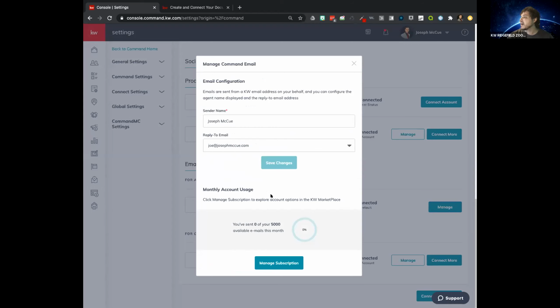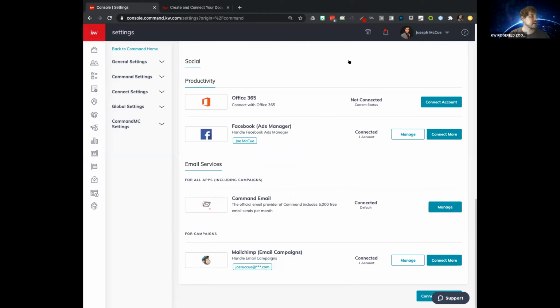It's up to you. And then I would start with the 5,000 emails a month. And then if you need more, you would ultimately purchase a package through the company. But for right now, you just start, click Save Changes, and now your email is set up and ready to go in Command. Any questions on that?